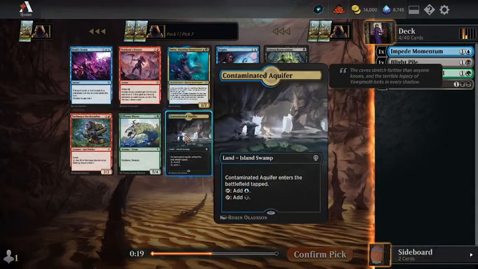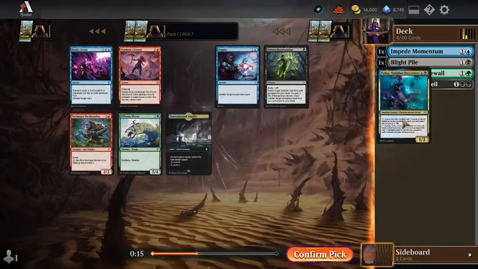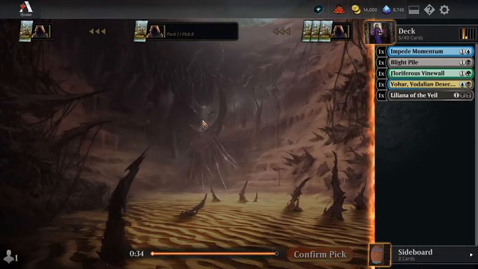Or I could take another one of these lands. This could actually be good in the Defender deck, if I'm doing the Defender deck and I have a bunch of instants and sorceries. This could be good. Do I take it? Yeah, we'll take it.